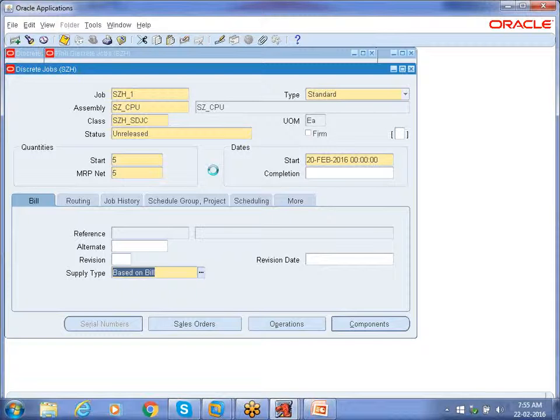Five quantity, yes. Why will you not know? I am creating CPUs. I am going to produce 5 CPUs. In that case, you select some quantity. Whatever quantity you selected, the system will default it as the yield quantity. You can leave it here, not a problem. But while transferring from the shop floor to inventory, we will specify how much quantity was actually yielded. Then a variance will arise between your planned quantity and actually transferred quantity. That also we can track.